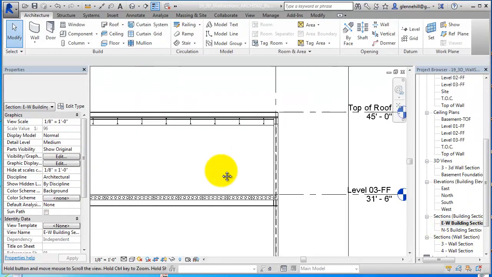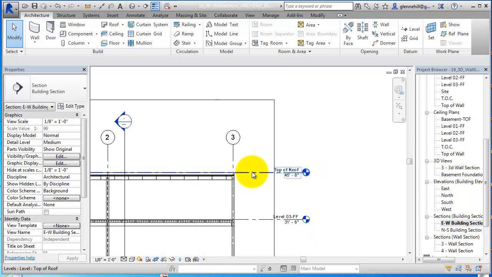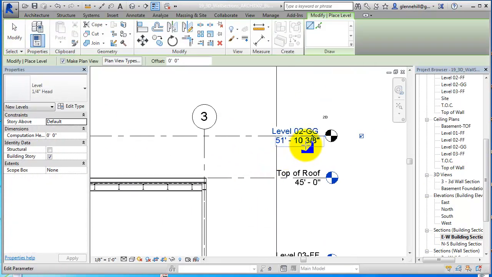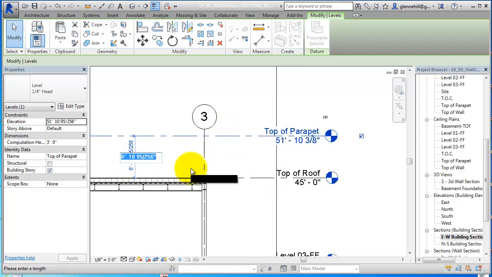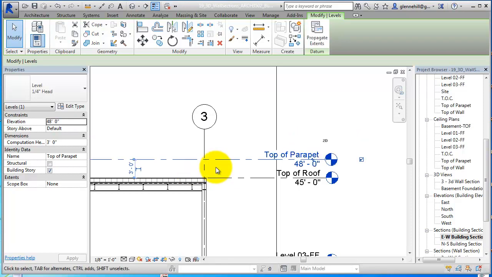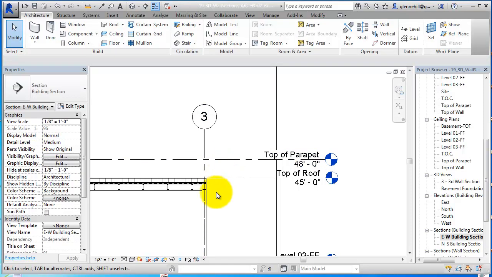I've got a top of roof, but what I'm going to do is add another level in here real quick. And this level I'm going to call top of parapet. It's set to 6 feet. And since we're going to have a habitable roof, I'm just going to say 36 inches here. Could be as low as 32. That's a handrail height, but it'd probably discourage people if it's 36 inches high. It'll discourage most people from trying to climb up or sit on it, and we really don't want people sitting on it. So I'm just going to close that view right there.